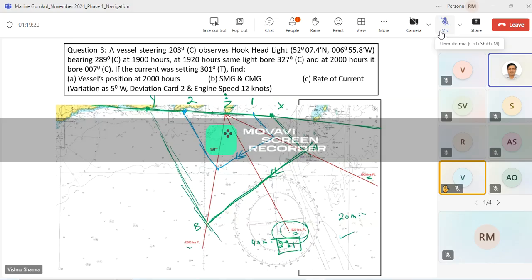Am I clear, guys? So whatever distance you take on top, the CMG, everybody is going to get the parallel line only. Understood, guys? Yes or no? Have you understood what I have said? Yes, sir. Okay. Once you get the CMG, the 3-point bearing method comes to an end. The 3-point bearing method is only to give you the CMG, nothing more than that. After that, it converts to running fix again.